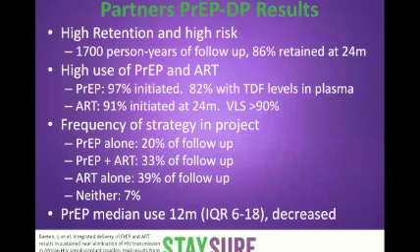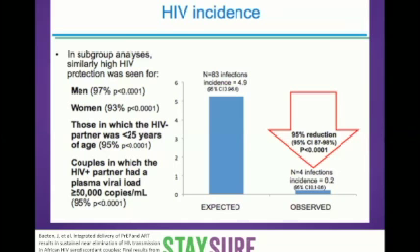Now, they had a very high level of retention. A lot of people used PrEP. Many people initiated antiretroviral therapy, and levels of adherence were great. In the study, 20% of the time for follow-up was looking at PrEP alone. 33% was looking at that overlap time between PrEP and antiretroviral therapy. Almost 40% was looking at antiretrovirals alone, and 7% of the time was looking at people who elected to do neither PrEP or antiretroviral therapy.